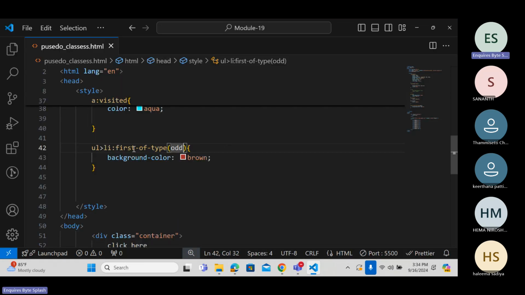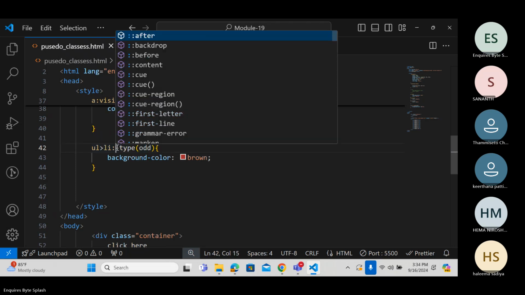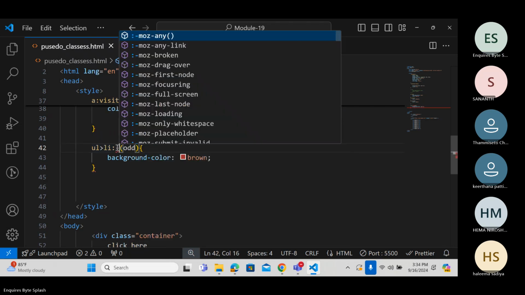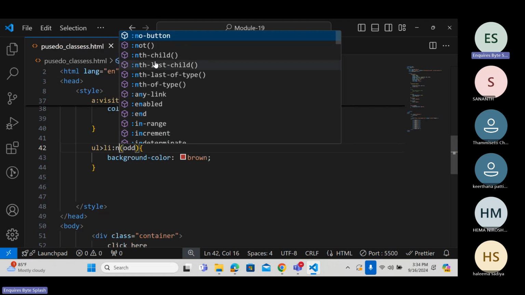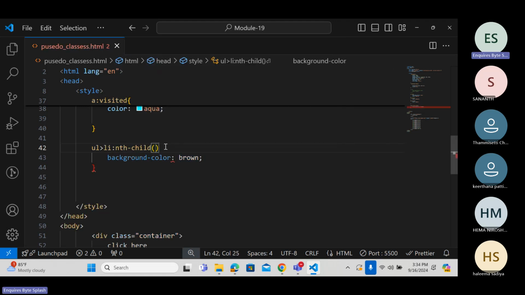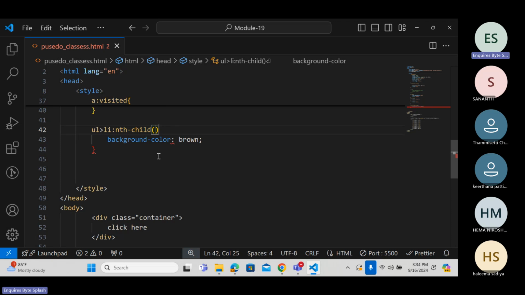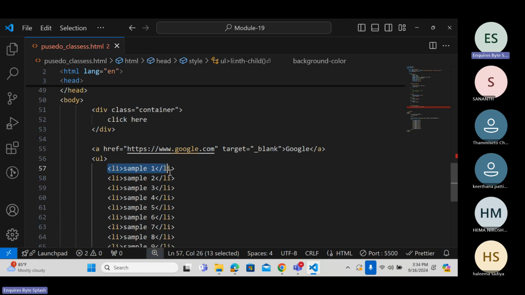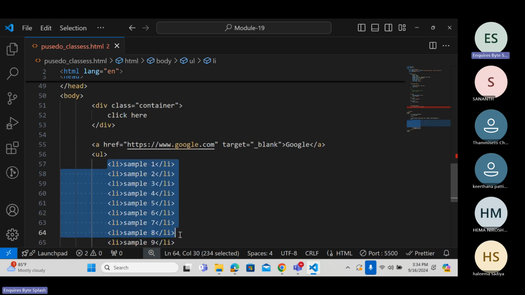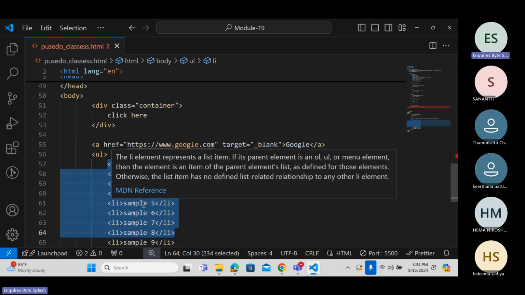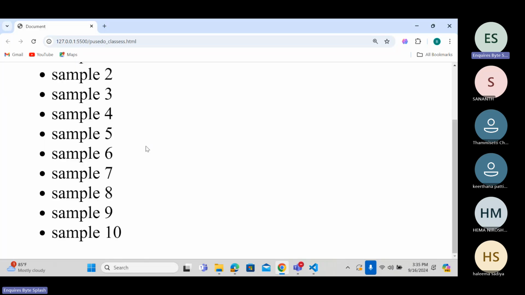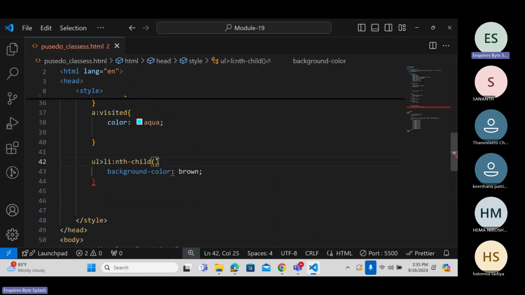I think we can give odd or even. It's not the case. Nth child, I think. Yeah, we have the nth child. Here we have 10 LI items, right? I need to change only the fifth item. So I can say fifth element here.